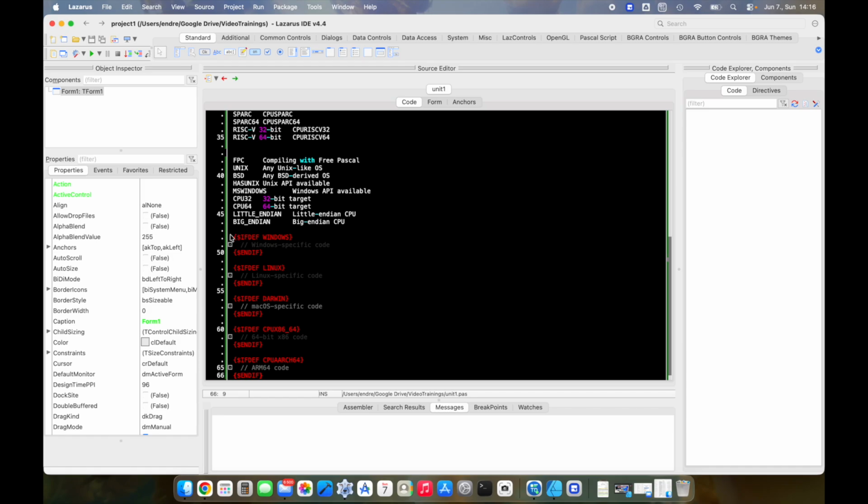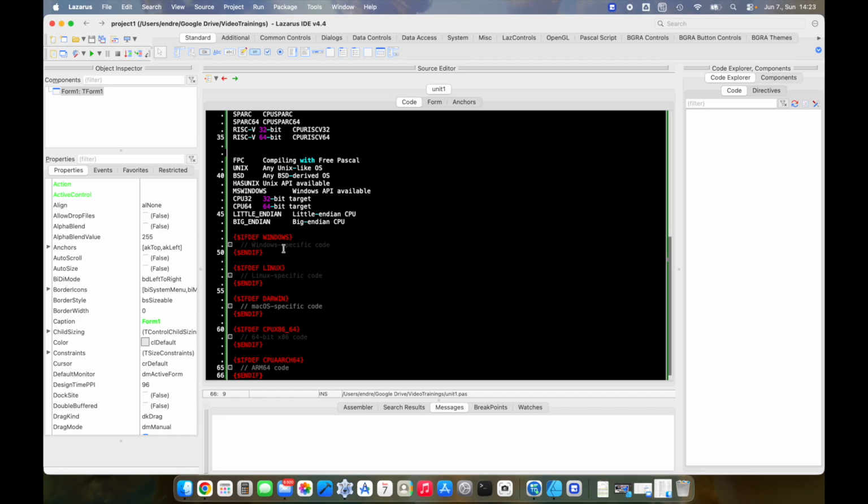And because of this, if something is within the ifdef Windows section or ifdef Linux section, these lines are grayed out and will not be compiled for the application, while those which are related to the certain environment are not grayed out. These are basically live lines, and will be used just as they are, so will be compiled together with the rest of the lines.